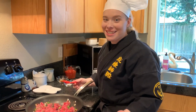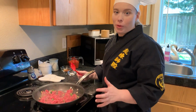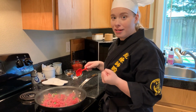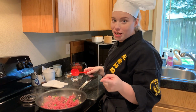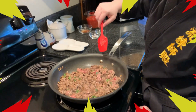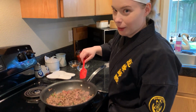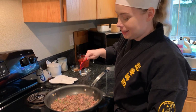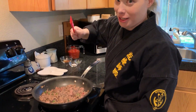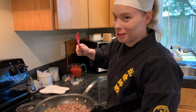All right, you can hear the sizzle. We're going to continue to cook it, continue to chop it up a little bit more. And then that way we're going to let it sit, get brown, get delicious, come together. And then we'll be back after this ninja time with the seasonings. Ki-yi! You can hear the nice sizzle on there. Means it's browning up on the bottom, which is our tasty bits. Resist the temptation to stir until you hear the sizzle. It's so hard, but it's worth it.